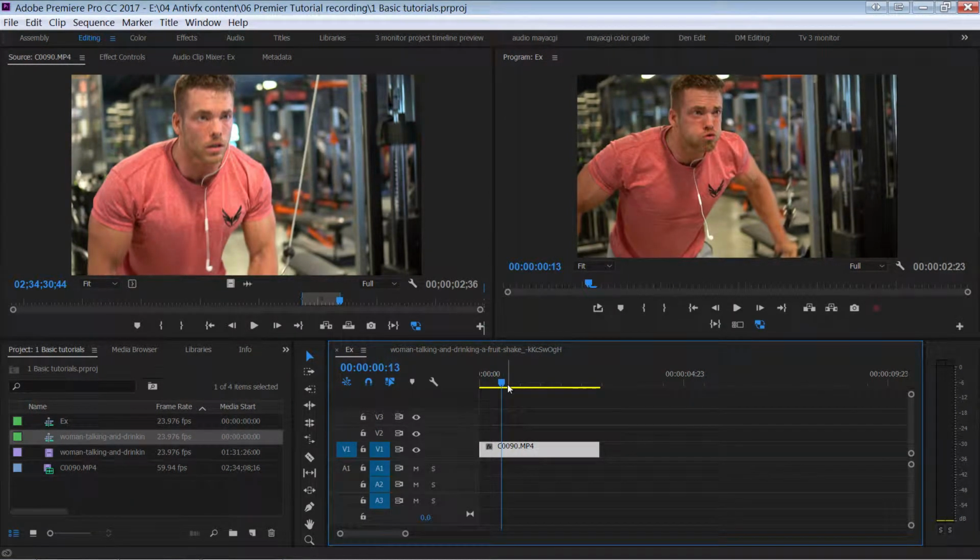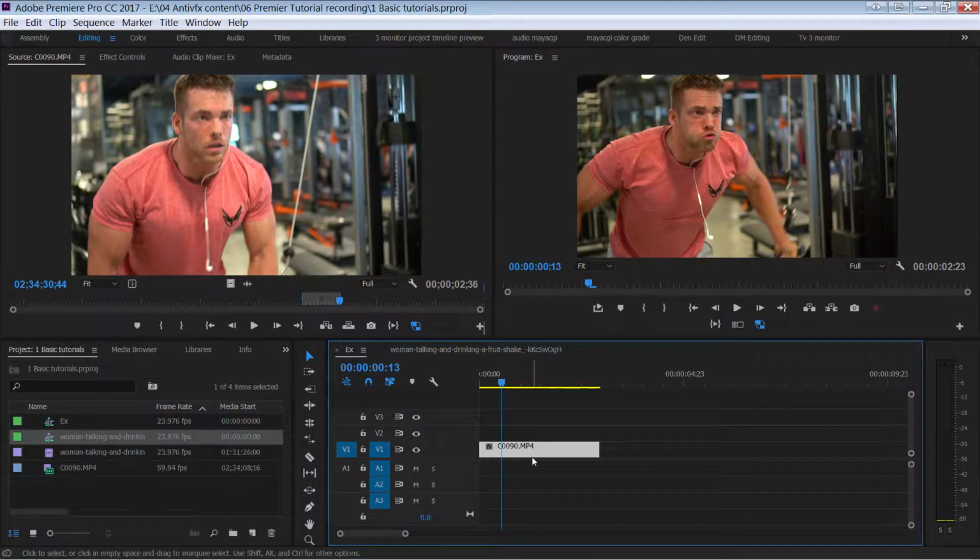So the first thing is, if you want to do slow motion, it is highly recommended to shoot the videos with a higher frame rate. By doing that, you can get a very smooth result, right? Normally, if you can shoot 60 frames per second or even higher, that would be great. But if you didn't do that, we can still get a smooth result with Premiere's optical flow technique, right?